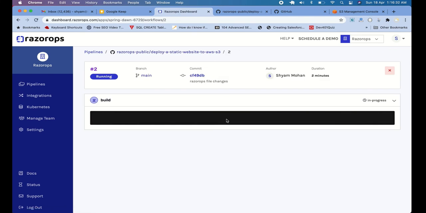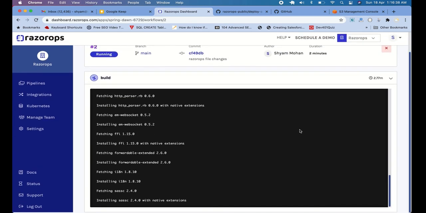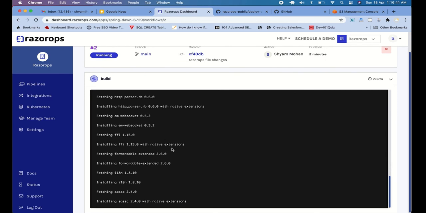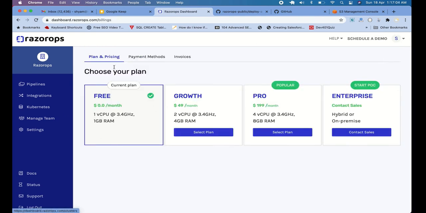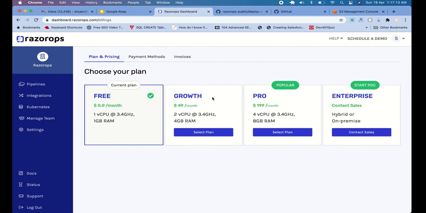Okay, the build is still going on. Let's see. Okay. Yeah, here I can see it's a basic plan. We are running on the free plan right now, so the speed of copying and building is a little slower. If we have a standard plan or a pro plan, then the speed of the CI/CD will be higher. I can show here that we are running on a free plan right now. We can upgrade our plan to the next level, then this build speed will be a little faster.